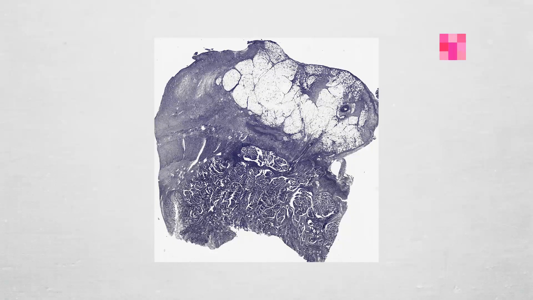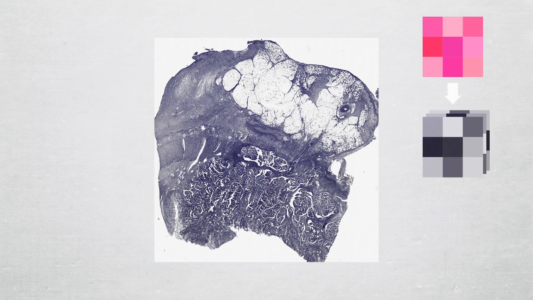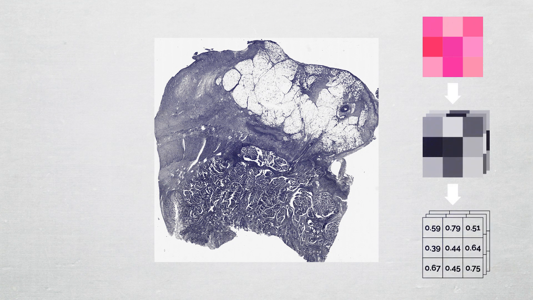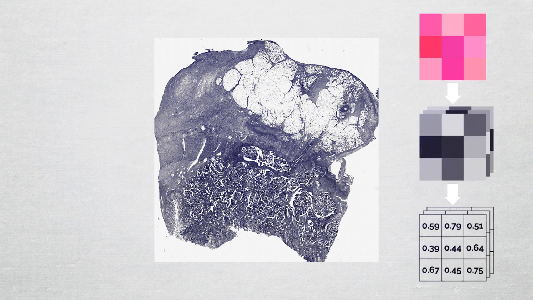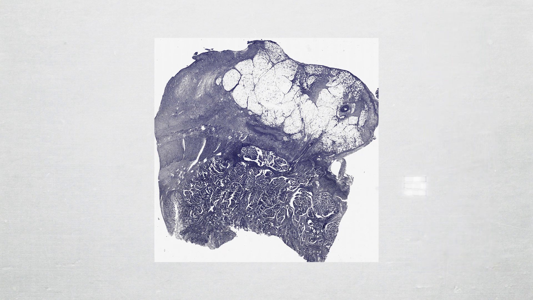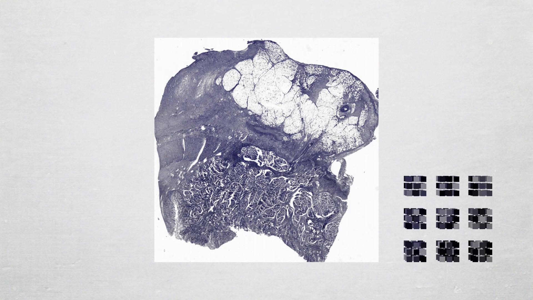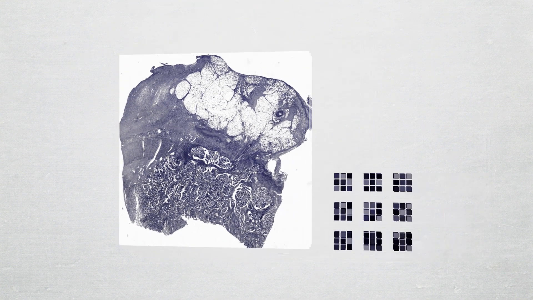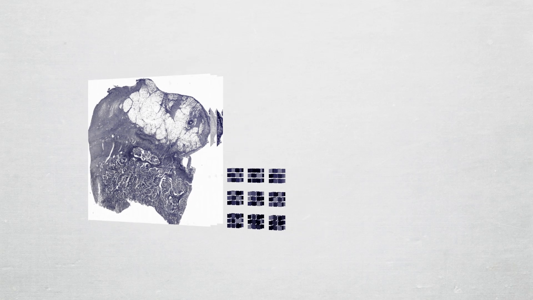To extract image features, filters are used. A filter is a matrix of numbers which, when applied to the image matrix, extracts different features. To make this process visible, we have scaled up the pixels. We generate our own filters as part of the training process. These filters have the specific purpose of identifying tumour features.